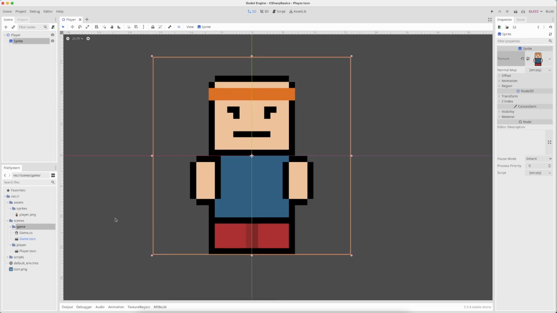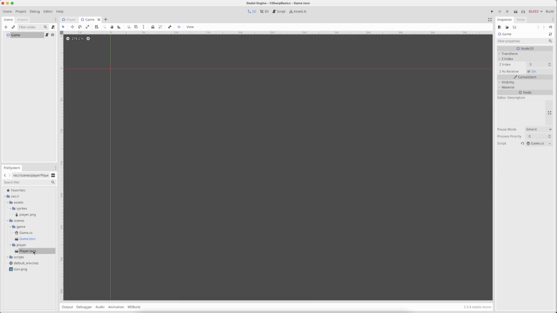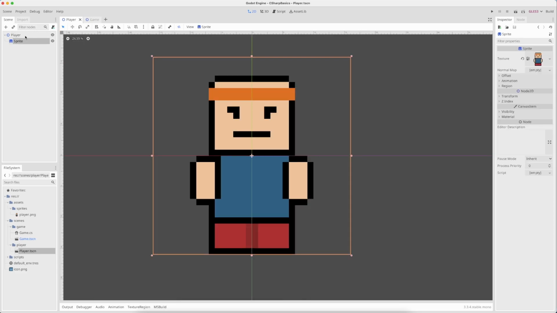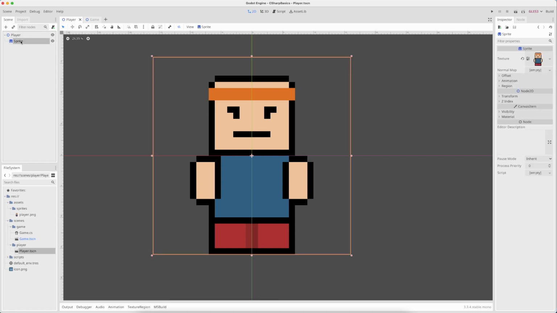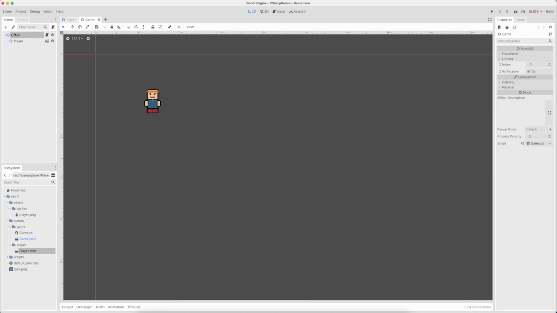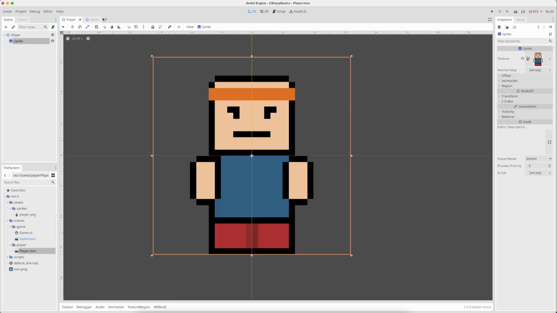Now we have to insert the player into our game scene. So the player is a scene by itself, just like our game scene. Let's simply drag and drop the player right into it. And here you can see how everything works. This is called the node system. Our player himself is a Node2D. The player has the node Sprite, and it's probably going to get even more nodes. Right here we have our game node, a Node2D as well. We simply dragged and dropped the player node into our game node, and with that we also dragged and dropped the sprite node into our scene. We can also do this programmatically, but we will get to that later.